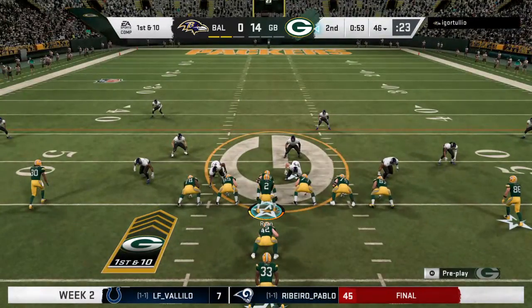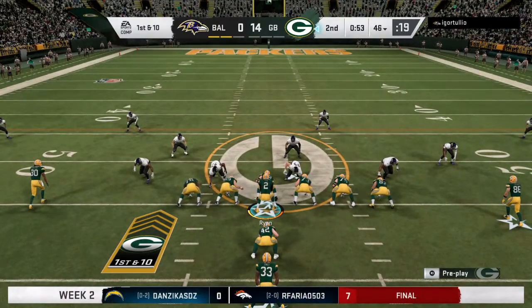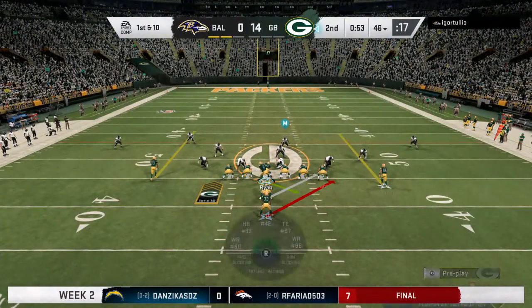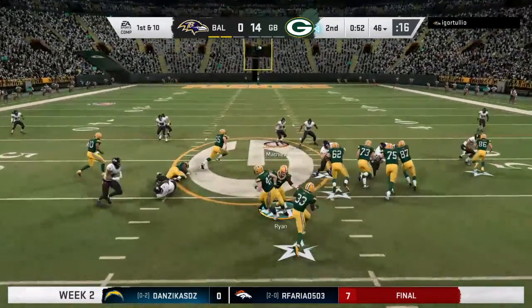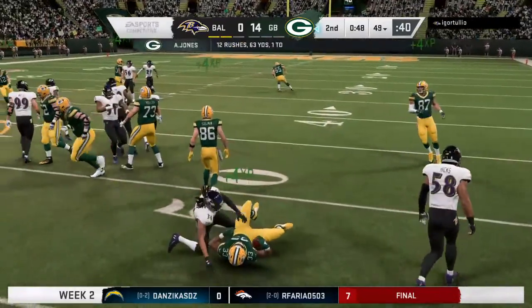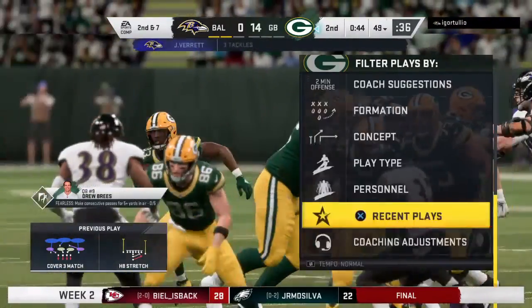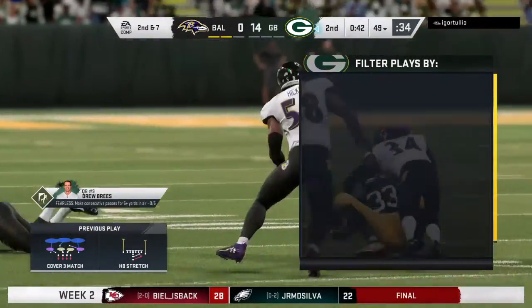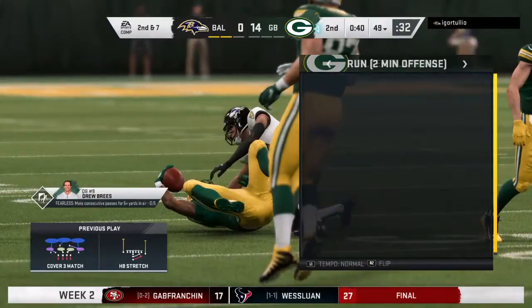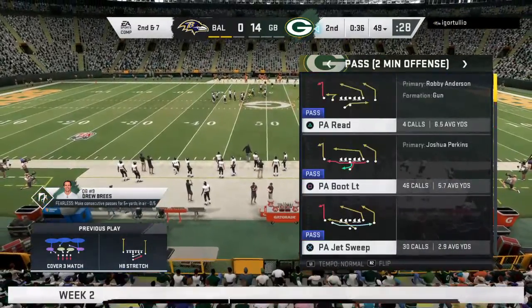Hey, check 24, check 24. Running right, Jones. Run. And down he goes at the 49, a 3-yard pickup. When we see those runs to the perimeter, when we see those runs to the edge, we think about big breakers, don't we? In this case, it was a modest gain, but it does open up possibilities here on 2nd down.